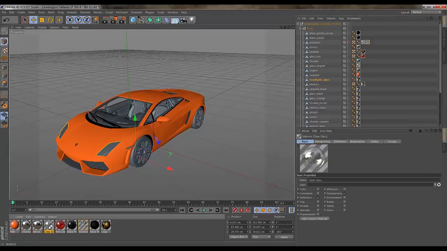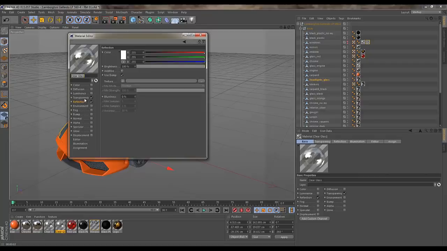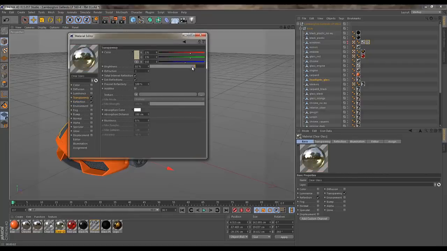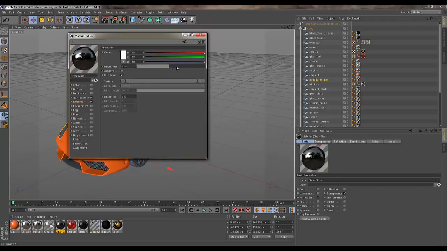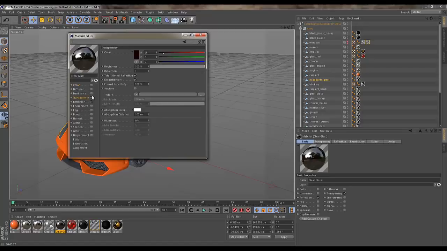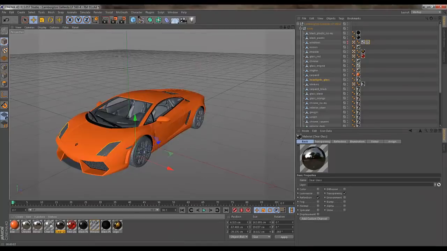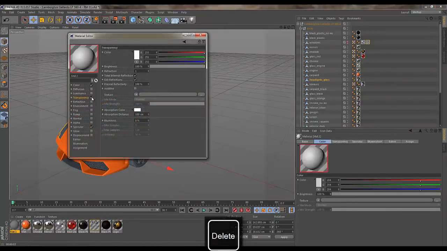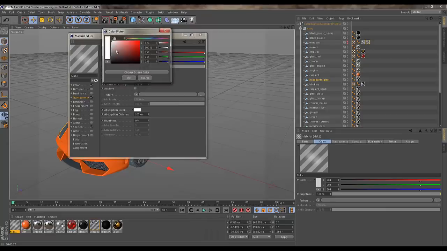Again, I'm going to make a tinted version that's slightly more tinted than it's going to be. So I'm just going to go into here, transparency, and put that color down to about no. Oh, oops, that's green. What am I doing? It's my reflection. I need to pull no color. Right, what have I done here? Someone's going to have to help me, because I don't know what I've done. I'm just going to delete that one and make a new one. Because normally, I'm pretty sure you go to transparency and you just choose a darker color.